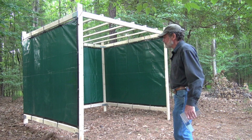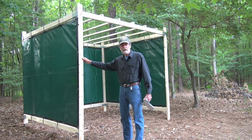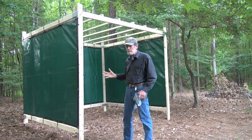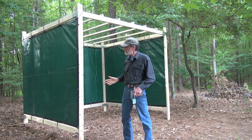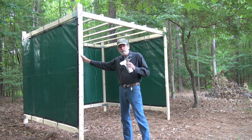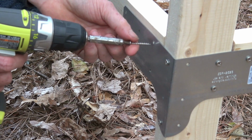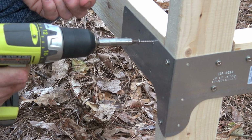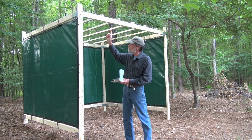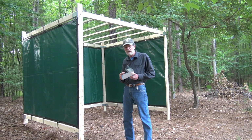This is our wood frame sukkah kit. It's made with standard construction lumber that you can get at any Home Depot or similar store. Ordinarily, you'd have to be a pretty good carpenter to put up a frame like this, something that's sturdy like this. But with our special braces, anyone can do it. All you need is a screwdriver, and you just need to know how to use it. The braces attach at each corner and hold the vertical and horizontal pieces at perfect right angles to one another.